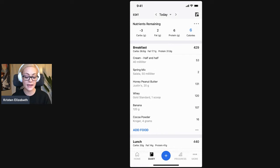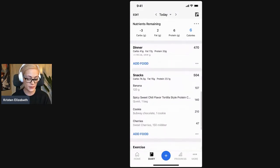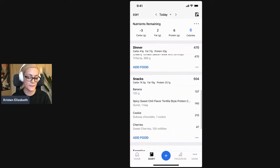If you go back to your diary and let's click, let me find, my meals are pretty, okay, let's try this one. So if you click it to percentages, so I'm looking at where it says snacks. If it says percentages, in my brain, I think, oh, I have 17% protein. That's really low. Well, compared to what, right? If you're trying to hit your daily value, it just doesn't make sense. It will make it a very frustrating and very confusing process.